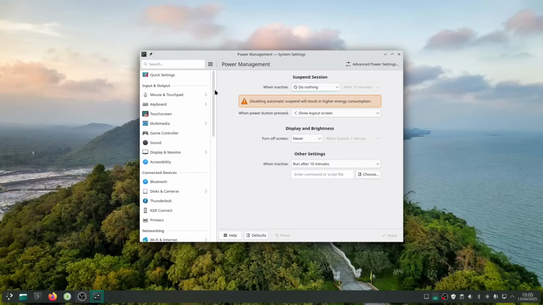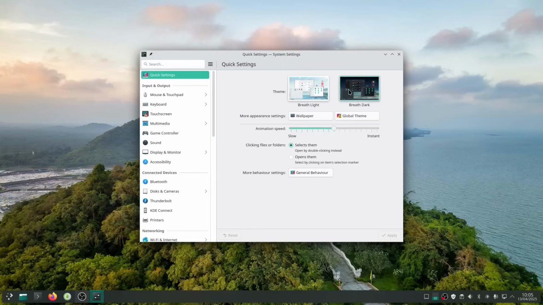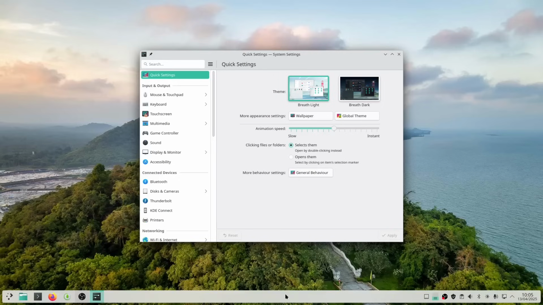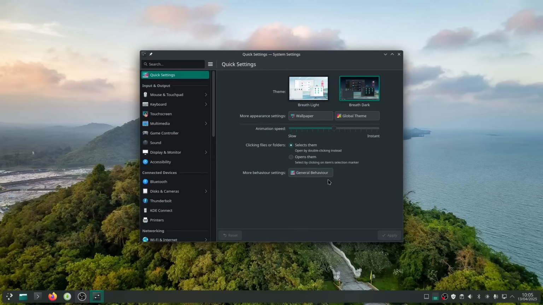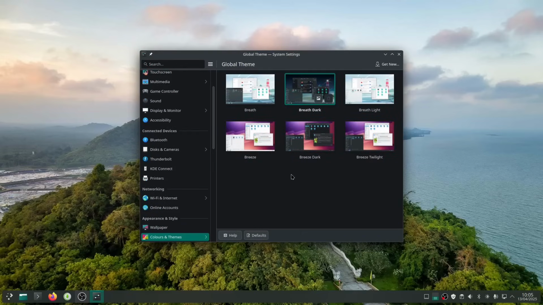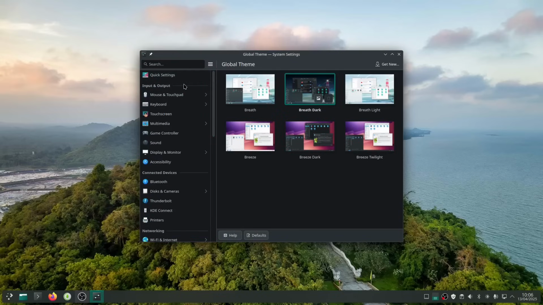Whilst we're in here, we've got all these other settings. You've got your theme, so we've got the light theme, or we've got dark theme. So if I choose light theme and apply, you can see I get a light bar at the bottom. If I go for the dark theme, I get a dark screen at the bottom. Clicking on the theme thing there, this comes under the appearance tab. So it's also quick settings.